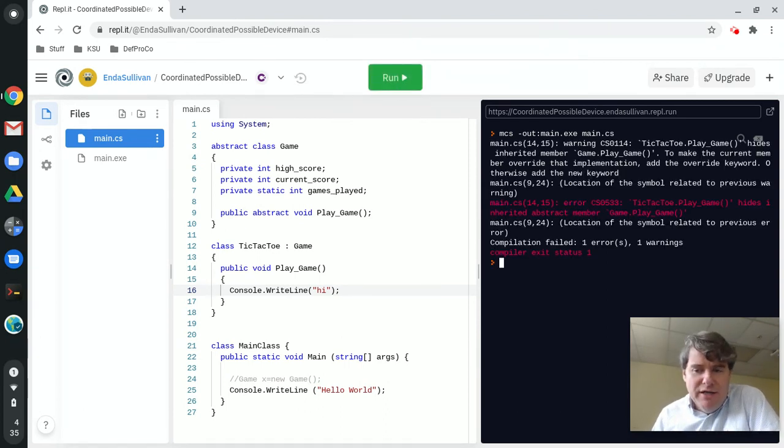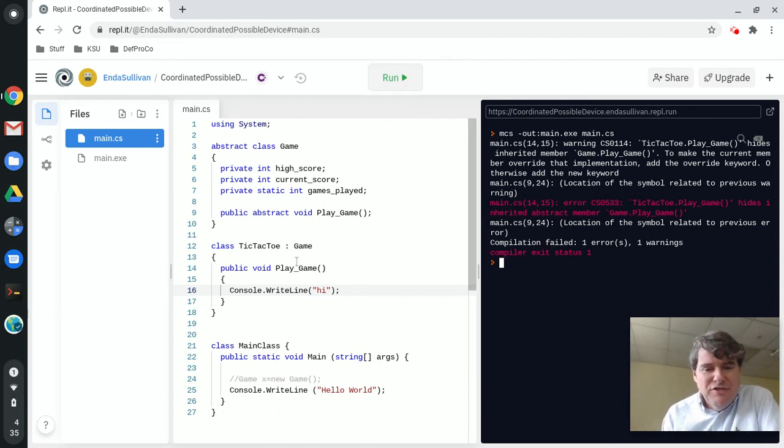So when I try to compile that, it says, no, tic-tac-toe playGame is hiding an inherited abstract member. So it's saying you went off and you declared something called playGame, and that's cool, I guess, but you're hiding the fact that there's already a playGame that you're supposed to be implementing. And since you didn't specify that this is an override, it's going to error and complain.